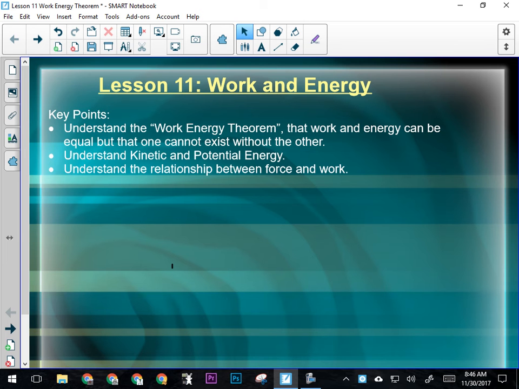When it was sitting on the table, did it have potential energy? Yeah, it could still fall to the floor, right? It's still above the floor, so it had some potential energy. If I pick it up and put it higher above the table, it's now also higher above the floor. It has more energy. I would much rather, if it was going to fall on my foot, that it did it from this height than this height, because at this height it has more energy. And energy is the ability to do work. So work is a transfer of energy, and energy is the ability to do work.